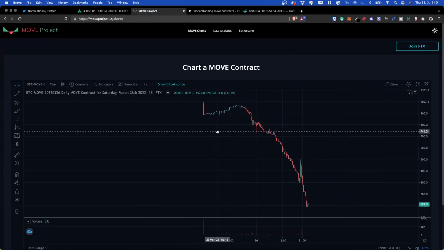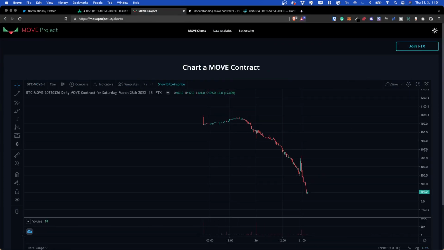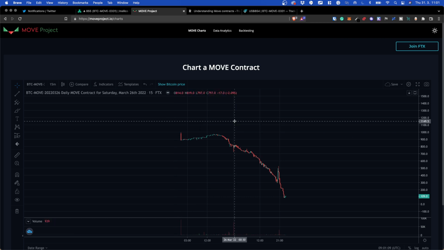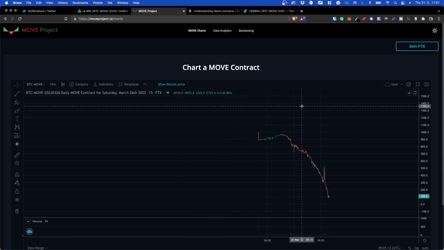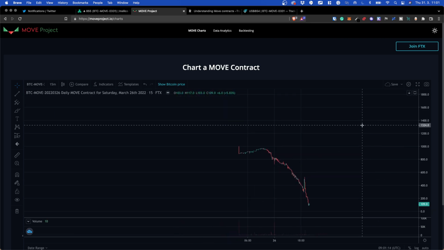So you would open your trade here, and you would put your stop loss $600 above the price. If you are opening one BTC, you are risking approximately $600, and you can see that this contract then expired at around $100. So you are basically making around a 1.3 R trade. The move contract trades shorting volatility overall, and the risk reward is not huge.